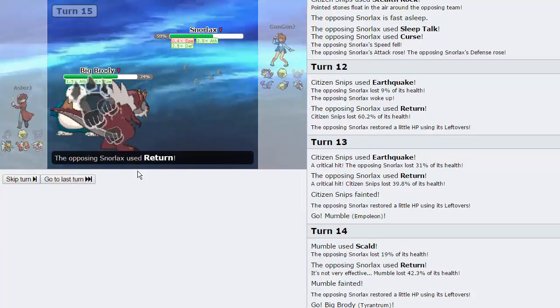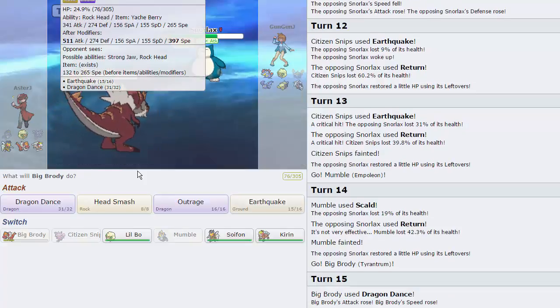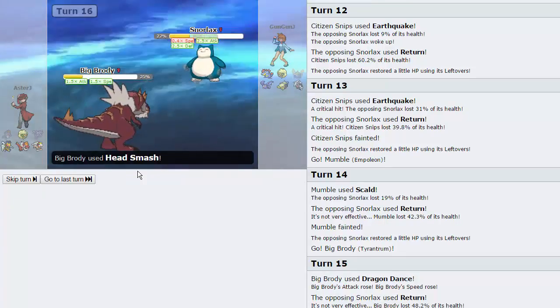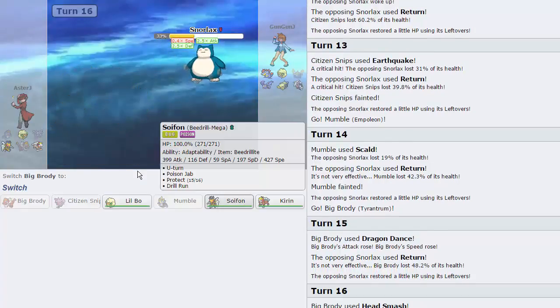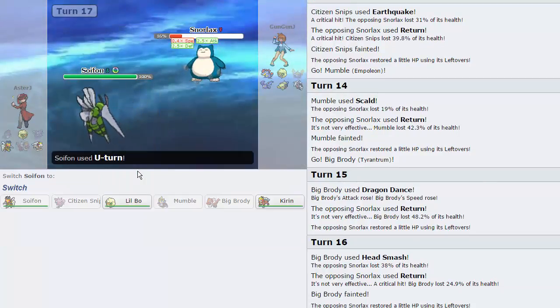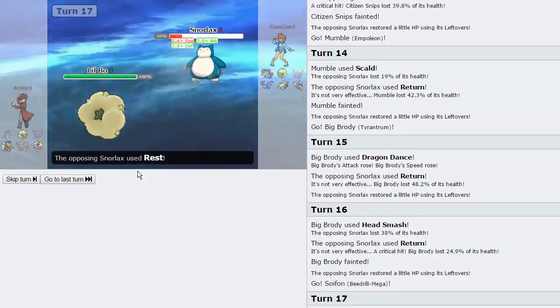As he goes for the Return, we do resist that, and this Head Smash is not going to do a tremendous amount, but it might put him in Sacred Fire or Flare Blitz range. Well, no, I might put him in Poison Jab range. We will see, though. Return. And now I'm going to go into Beedrill, and I'm going to U-turn out, as he will more than likely click Rest. Yep, he does.